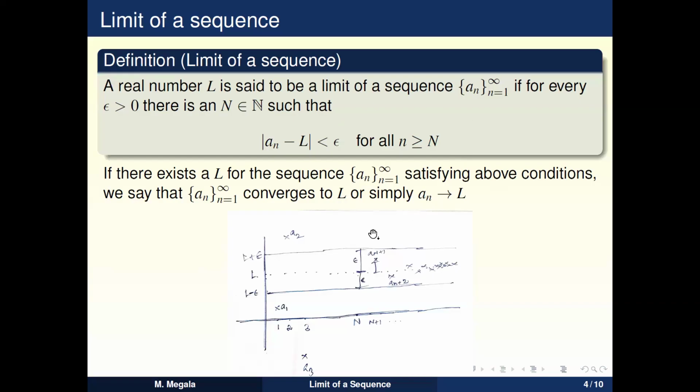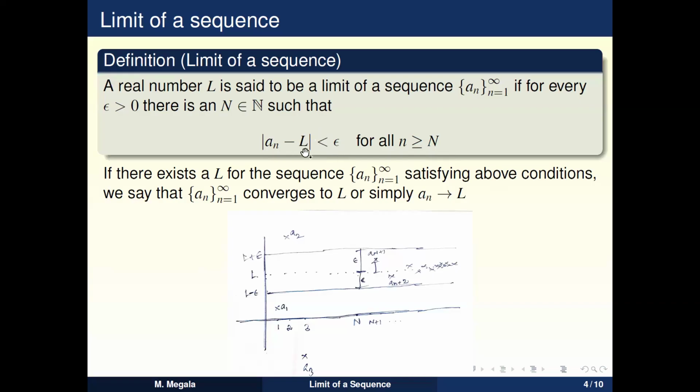Okay, now we'll see in the geometrical way how it works. See, a sequence, as I said, is a function from natural numbers to R. So there is some a1 in that sequence, there is a2, there is a3, somewhere it is there. And what does the definition say? For every epsilon, I can find some n such that after n, all entries satisfy this inequality. This inequality means that after the nth entry, modulus of an minus L is less than epsilon, right?